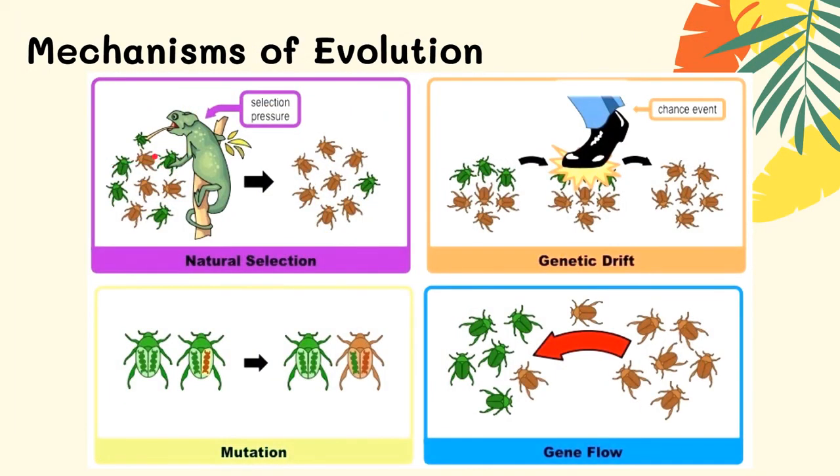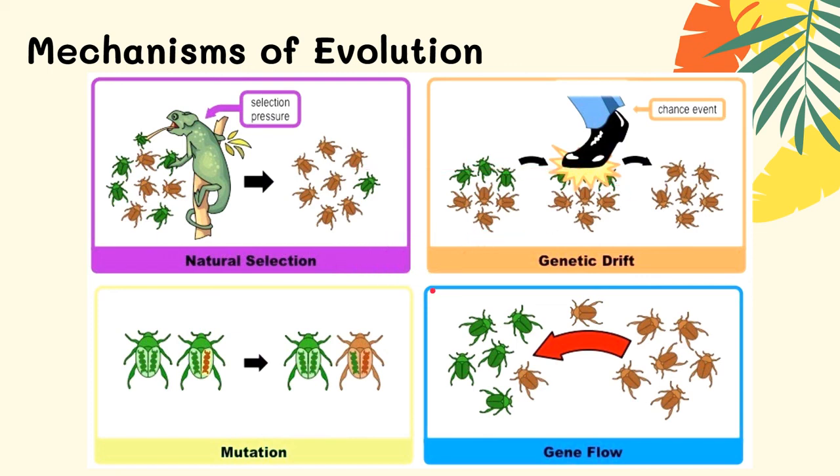So to summarize, these are the established mechanisms of evolution. This is why we know evolution happens. These are the ways different organisms can evolve through natural selection. Based on their variations, those who are able to adapt to their environment are the ones who survive and pass on their traits. So those who can hide from predators, such as these brown bugs, are the ones who will most likely reproduce and pass on their traits.